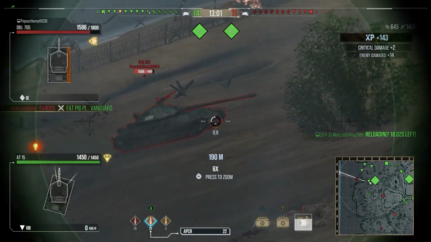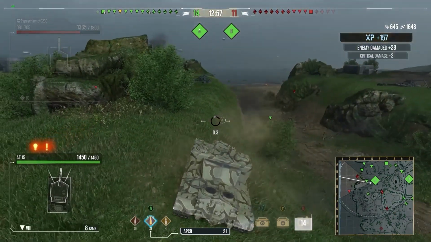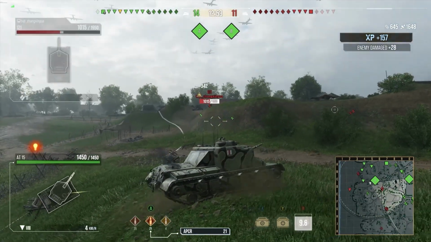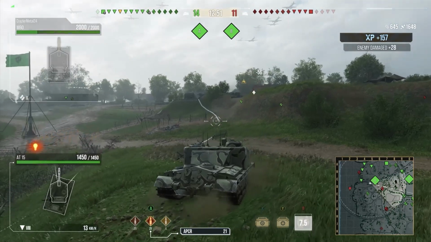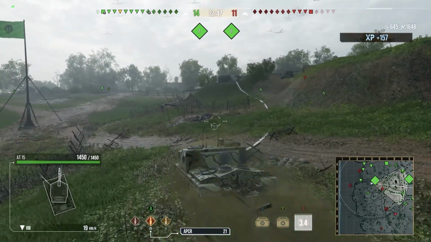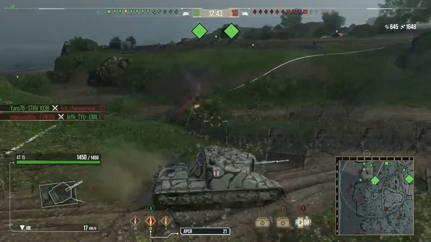Because it's so easy to farm. And we're just going to start ploughing shots into the side of this 705. We had the premium in because we weren't guaranteed to pen the 705 with AP. But we did have his side shots, which we probably could have actually penned with AP, to be perfectly honest. But I didn't want to take the chance, because you never really want to take the chance.